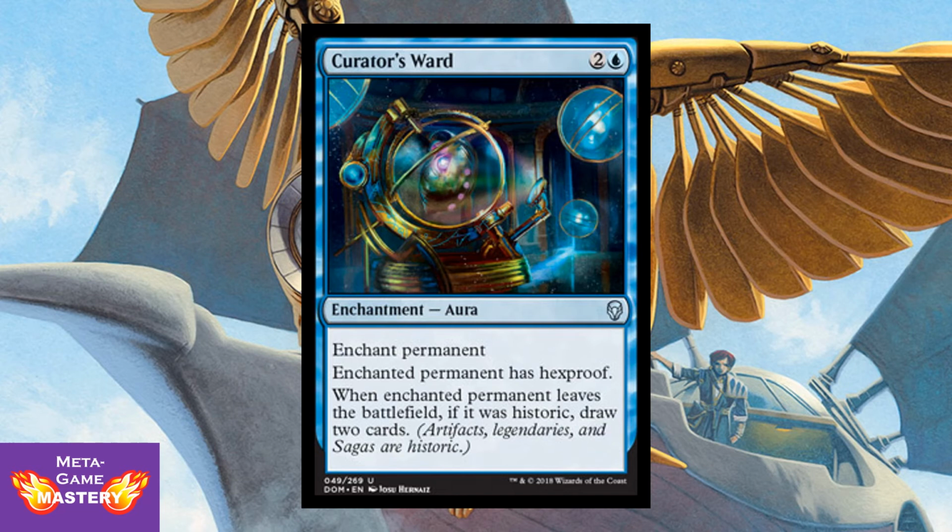And Curator's Ward is actually decent in this deck. It's 3 CMC, 2 colorless and a blue, for an enchantment aura, enchant permanent. So this can go on one of our artifacts. This can go on a saga. It can even go on our legendary creatures or our regular creatures.